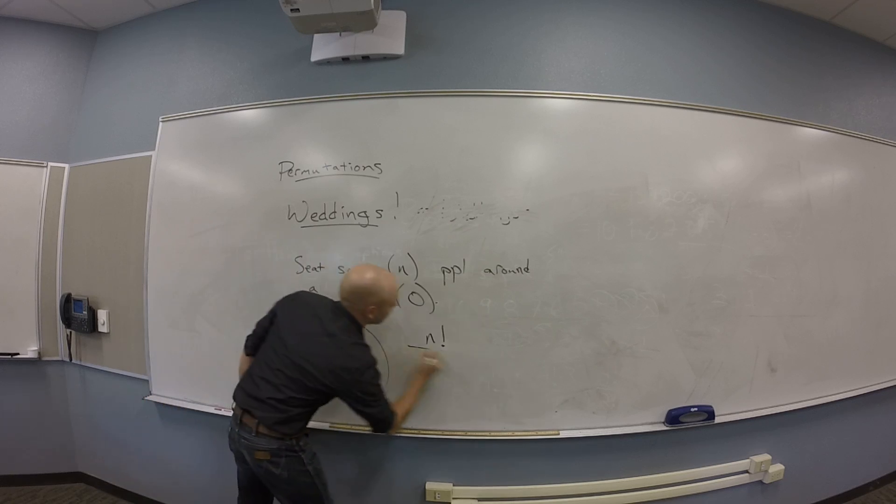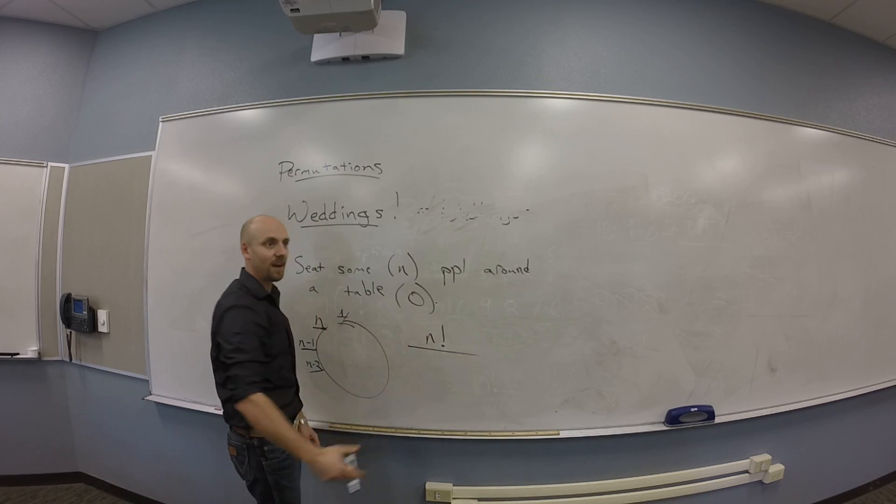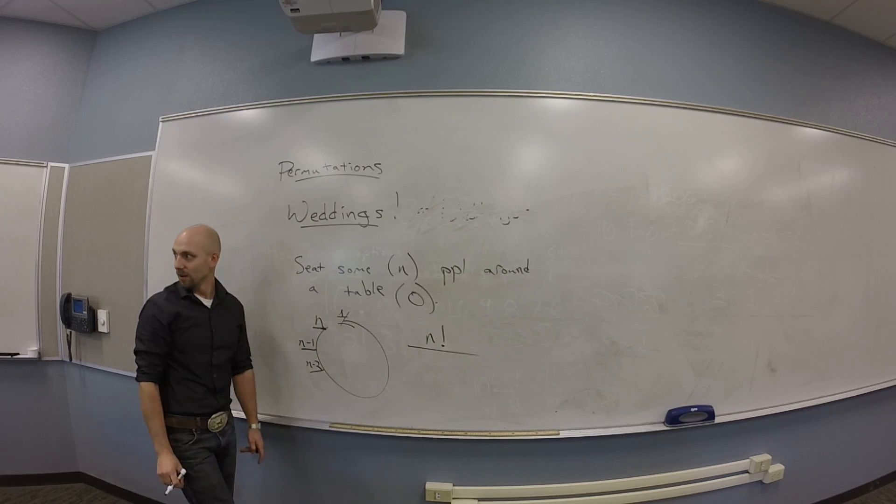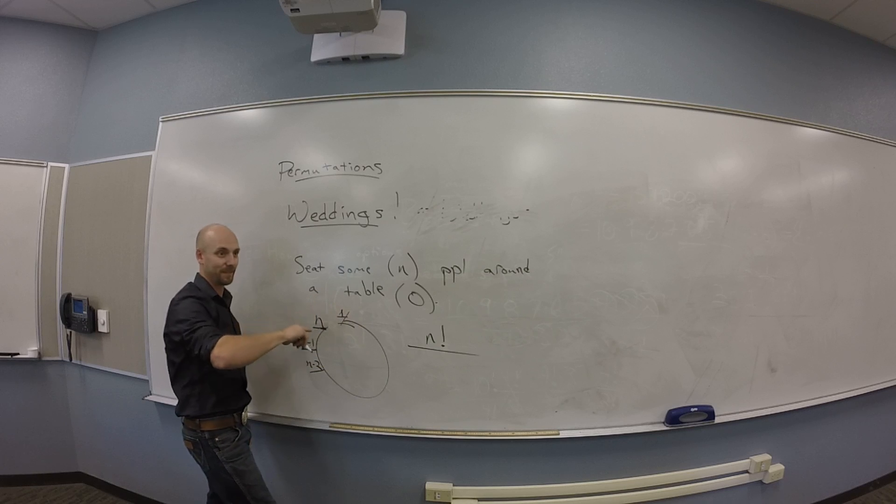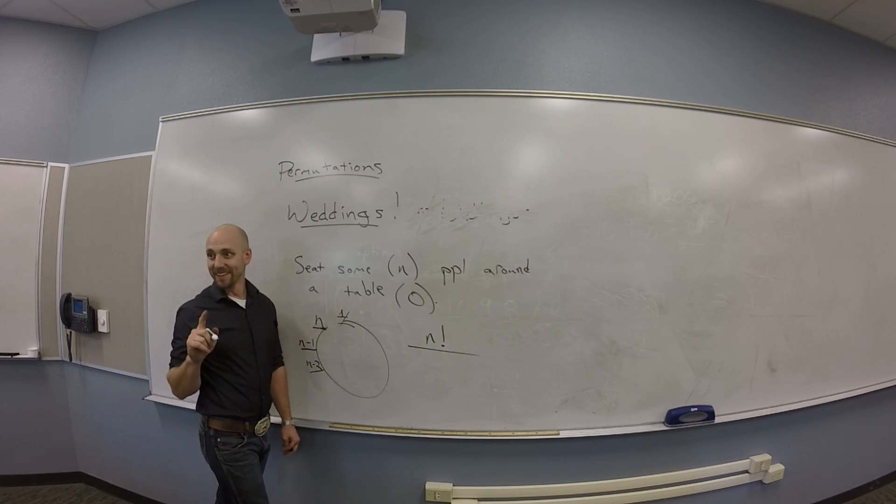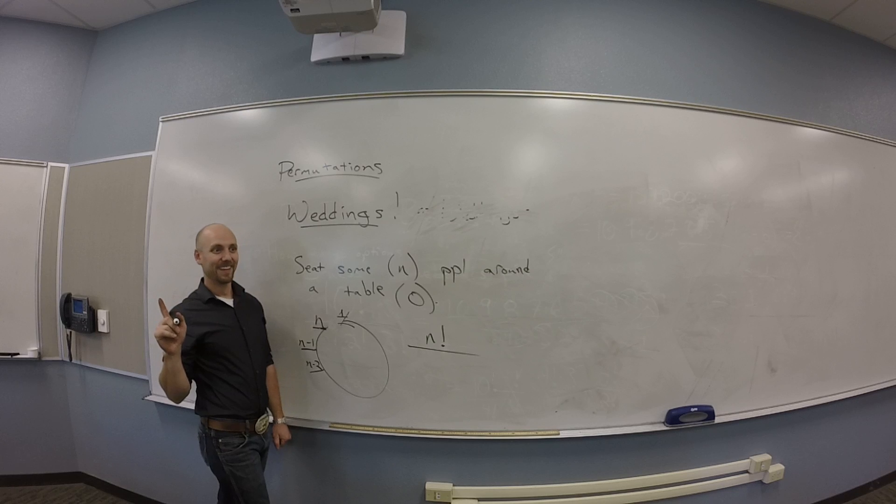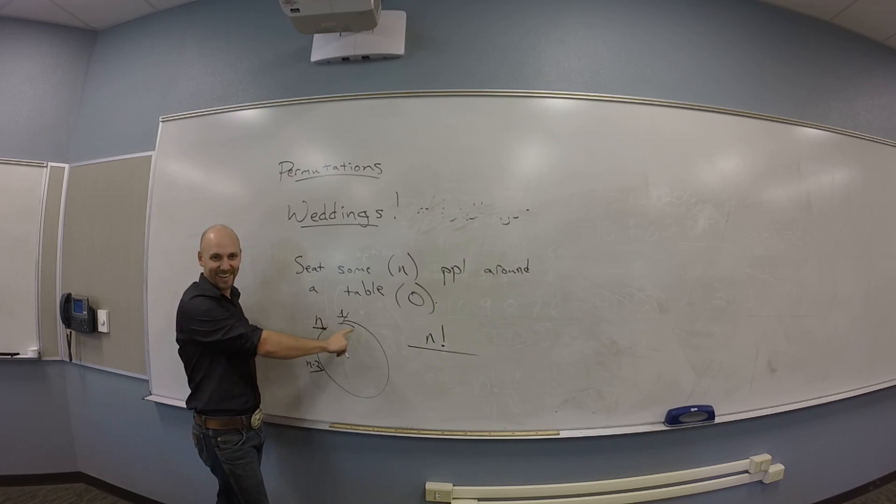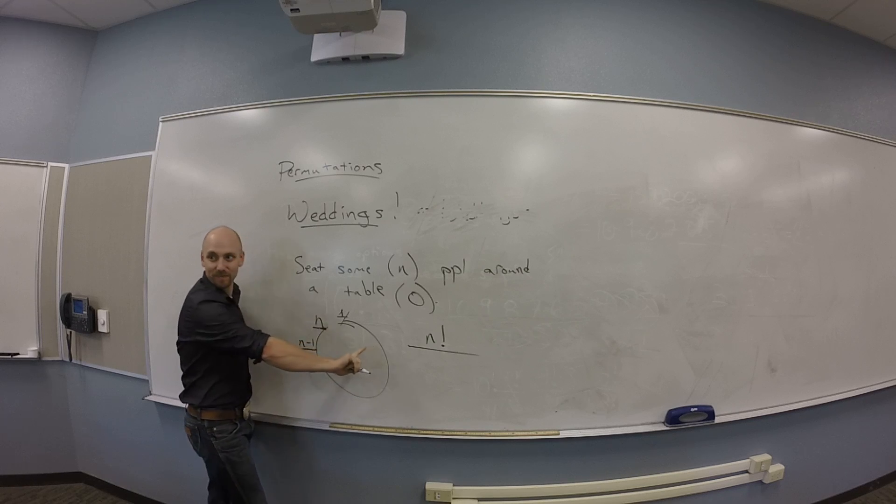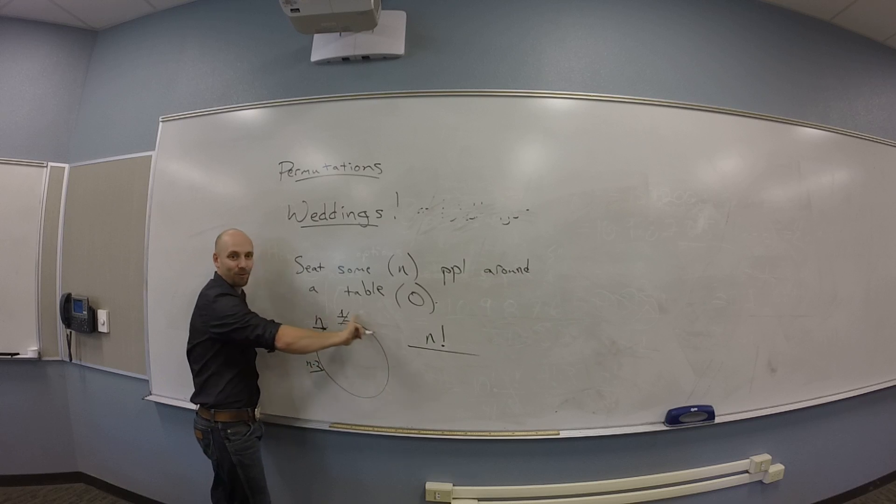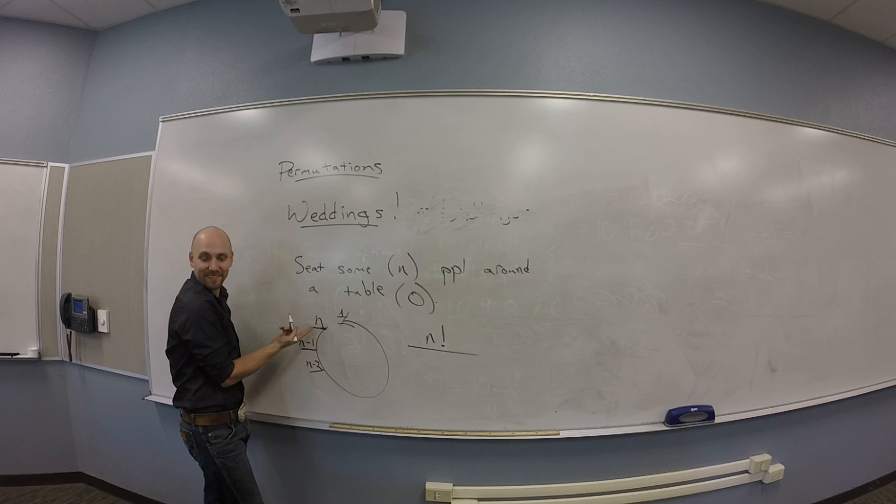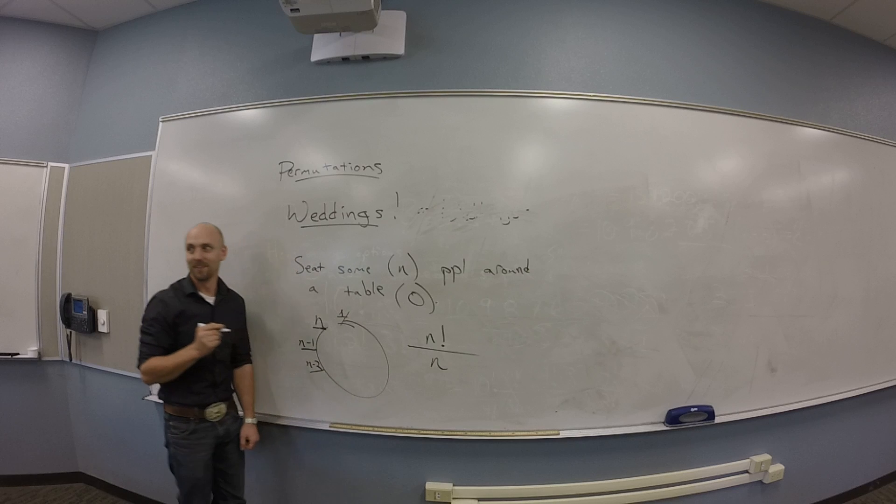So how do I, I need to slice out what? How many? The number of positions on the table. So how many possible positions are there on the table? N. N. How do you know that? N minus all the positions is 1. Good. Because you counted them out backwards, right? Because that's how many seatings of the same arrangement you get around. Yeah. You guys see that? So I counted these out backwards to 1. I could start at 1 and count forwards and notice that they're in different starting positions.